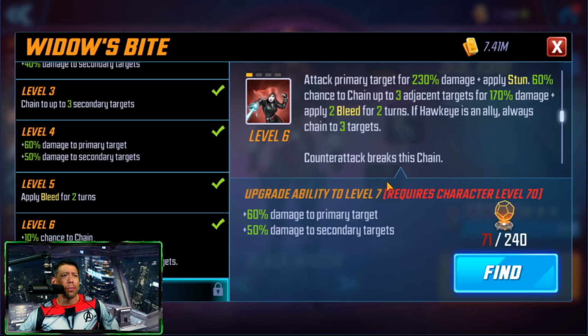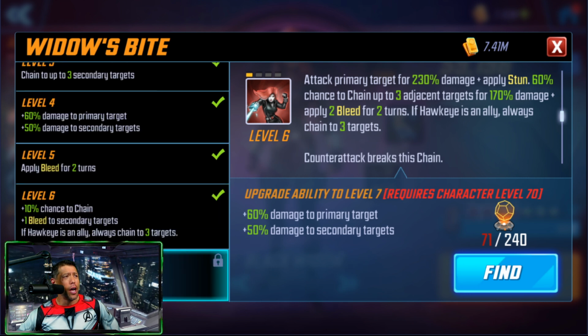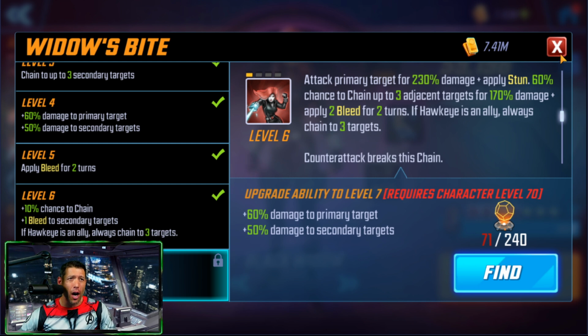Let's look at her ultimate, and this is a pretty good one as well. 60% damage to the primary target, 50% damage to secondary targets. That is almost like an AoE. It's just damage, but I do like this move. You're getting extra damage right here, and the chain. You're going for chaining to 3 adjacent targets. If Hawkeye is in the field, you're always chaining these 3 adjacent targets. So that is, you know, almost like an AoE attack.